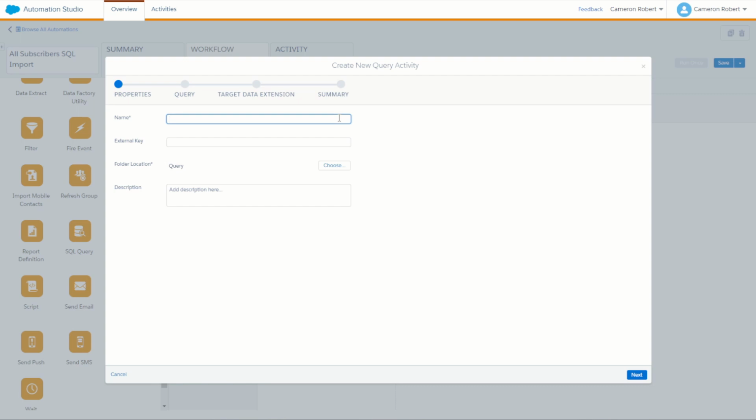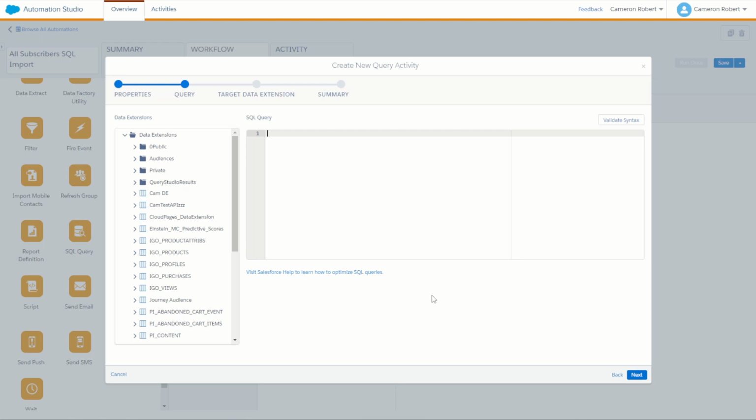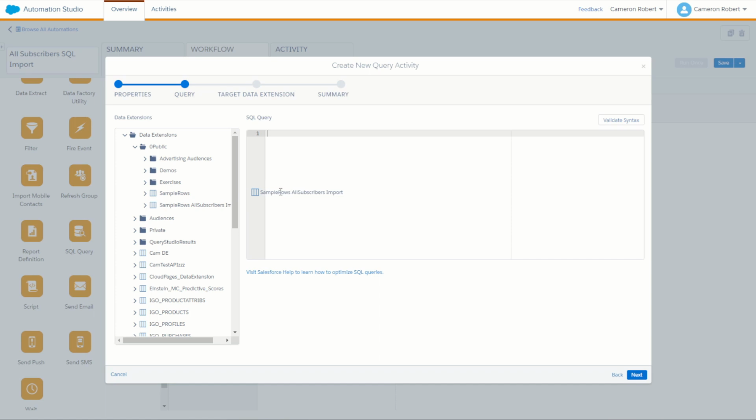On this screen, we'll call this one the sample rows into all subscribers. And we'll go next. And now we can write the SQL for this function. Now, I've shown this cheat before, but what you can do is jump into your folder with your data extension and find the data extension you're going to import the file into. You can drag and drop the name into the canvas here, and it puts all the fields that you are going to be using in that new data extension. So it's an easy way to make sure you are catering to all the fields you need in that new data extension. I'm now just going to format my SQL so it's a bit easier to read, just like this, of course, with a comma separating each field.